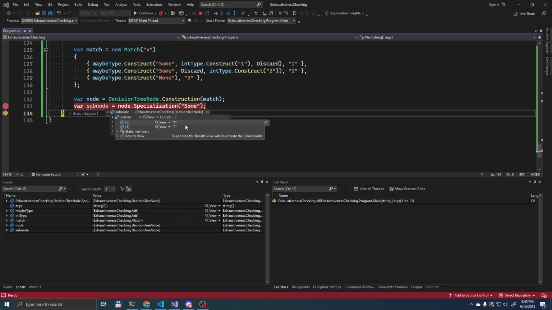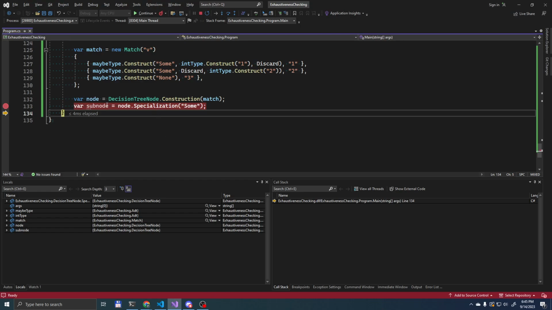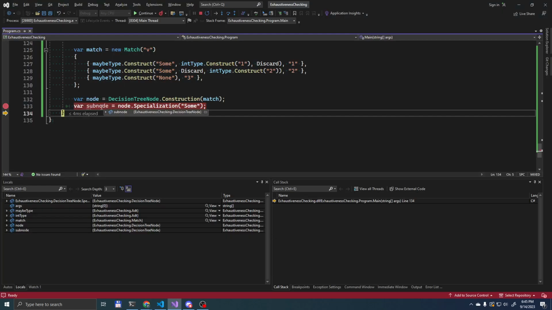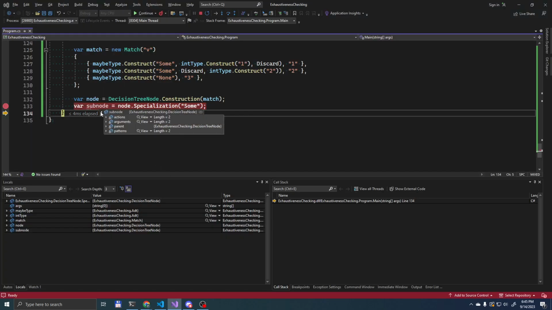So actions 1 and 2, and that's correct. We dropped the last row. We should have v.0 and v.1 as the arguments, and that is correct. And we should have 1 discard, and then discard 2 in the second row.